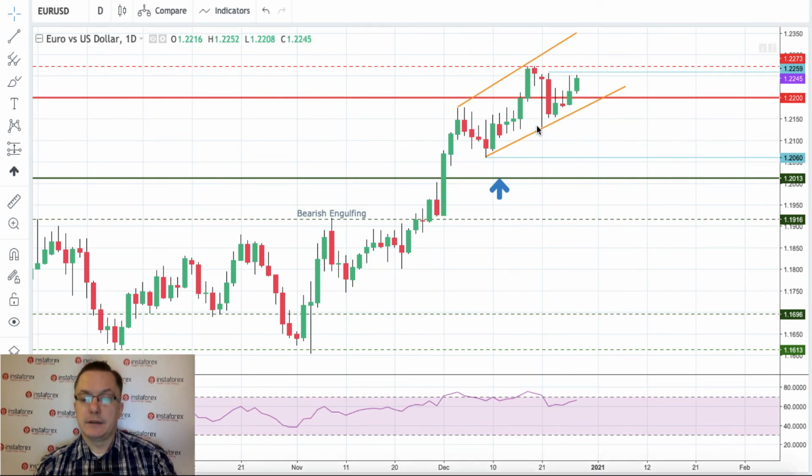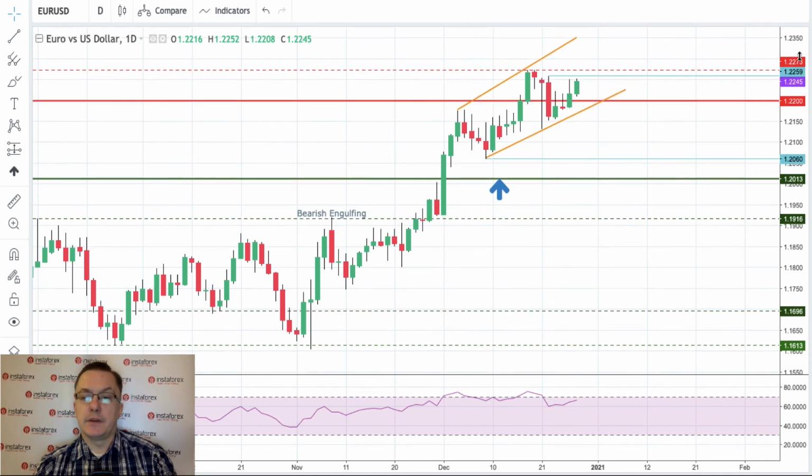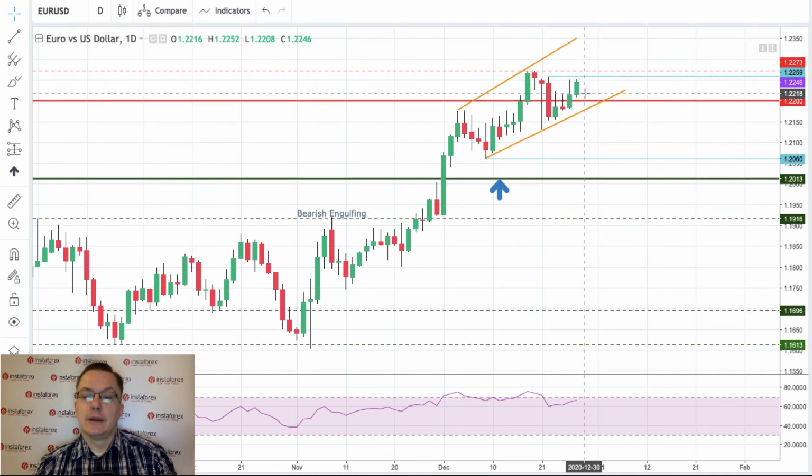But as long as we stay above the 70 points RSI level, the RSI is still strong, right? And the sentiment is positive. The RSI is positive. It's strong, and the bulls have really got control over the market, so they will try to push it even higher into the 80 territory. That would mean we will easily reach 1.2350 very, very soon if the momentum is that strong.